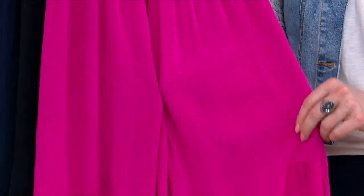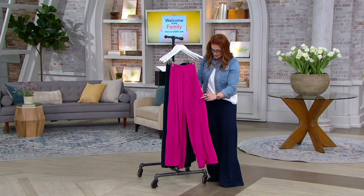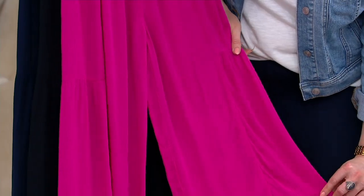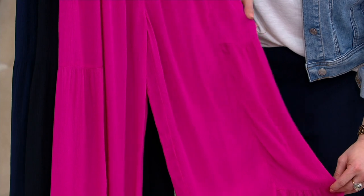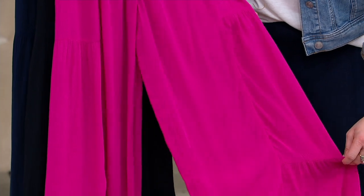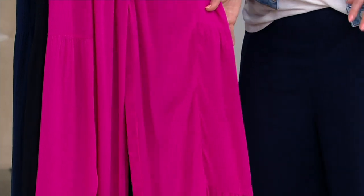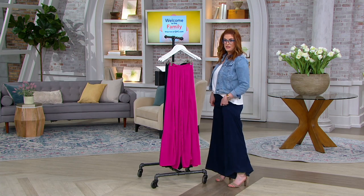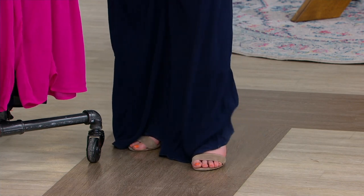It's very resort-like to me. And then you have this tiering which really gives it some interest, and the tiering only happens on the side. You have these seams that sort of break up that wide leg. So yes, it's a wide leg, it's nice and flowy, but because you have the tiers it gives it a little extra movement as you're walking down the boardwalk or through a dining room. Wear this with flip-flops for super casual chic and beachy, or put them on with some nice big heels to dress them up.